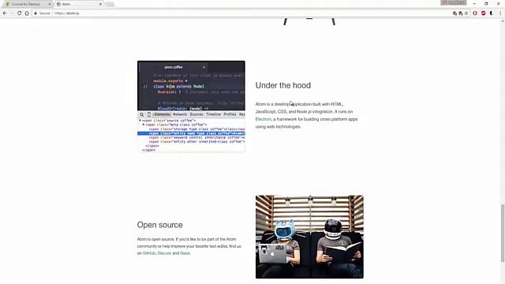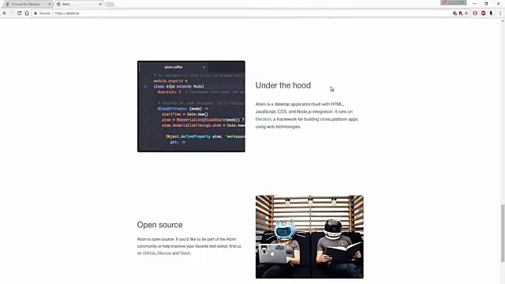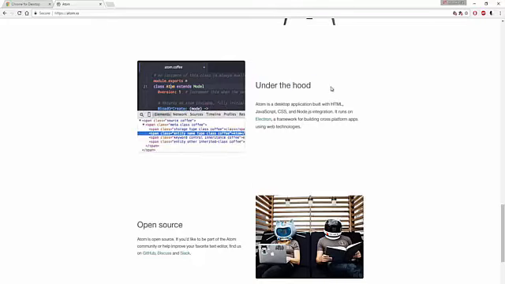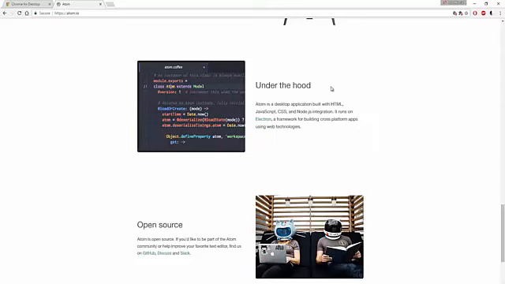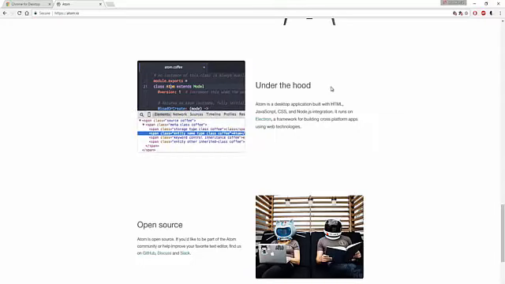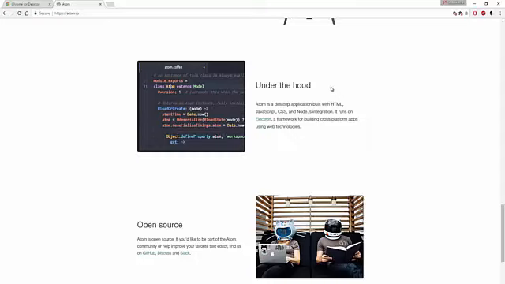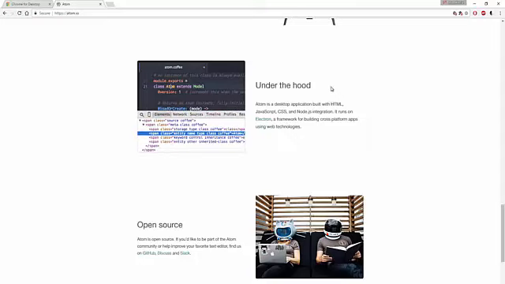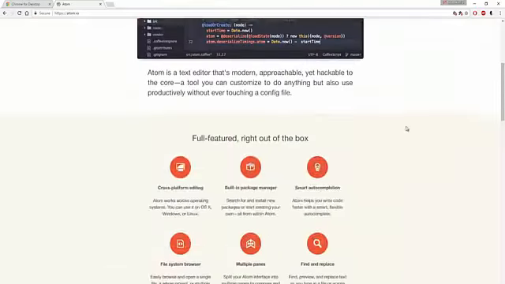And then the second thing, which is more of a curiosity, a really interesting aspect of it, is that Atom itself is actually built with a lot of the front-end technologies that we learned in this course. It runs with HTML, JavaScript, CSS, and a JavaScript library called Node.js. And then it runs all that on a framework called Electron, which allows you to use web technologies to actually build desktop applications. So that's just a little side fact. We won't be dealing with Electron at all in this course, but maybe after you're done taking this course, you're interested in developing desktop applications. Well, you'll be able to use a lot of the skills in this course to build something like Atom. So that's just a quick side note.